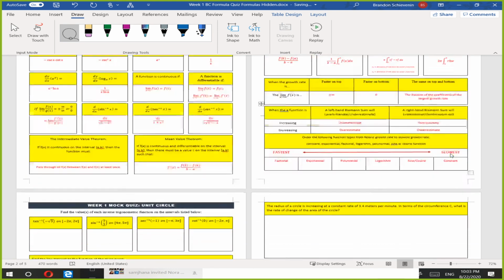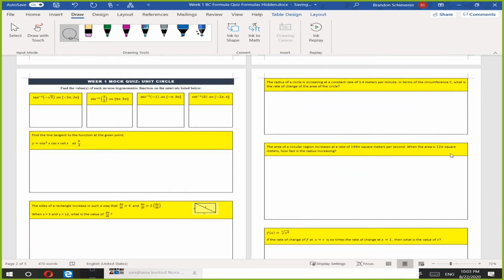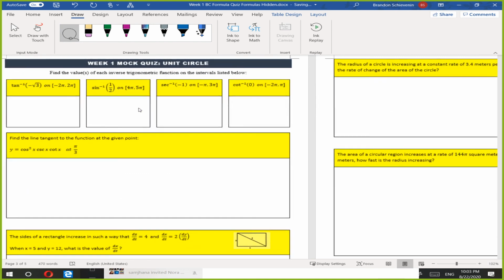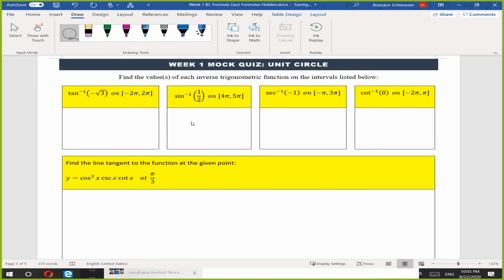Okay, so the rest of this, we've got about 27 minutes left, is what the second half of our quiz is going to look like during week 1. So I'm going to have a handful of unit circle questions, which will look something like this. I'm going to give you either arc sine, cosine, tangent, secant, cosecant, cotangent at some angle on some interval. So I'll show you how to work these really quick.